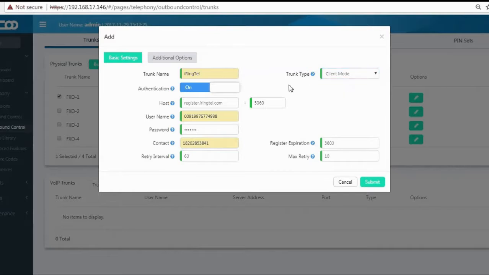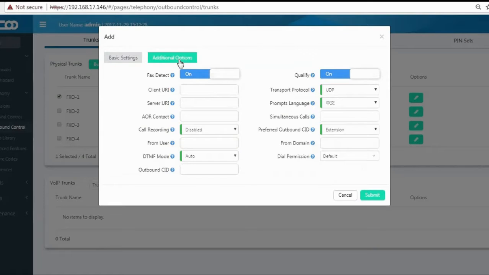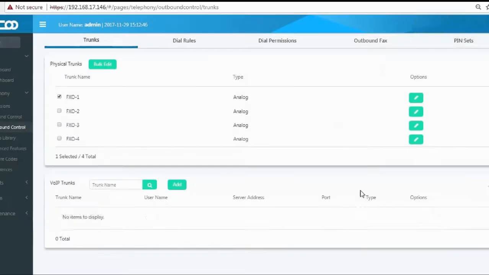So you've got a choice between server mode and client mode. There are some additional options. Call recording, you can define that within this section. And you can change the languages for the prompts and various other things.